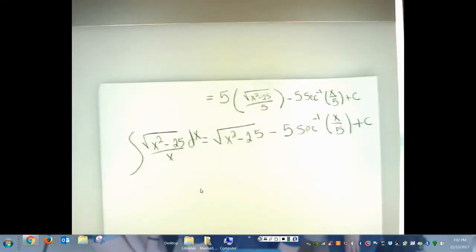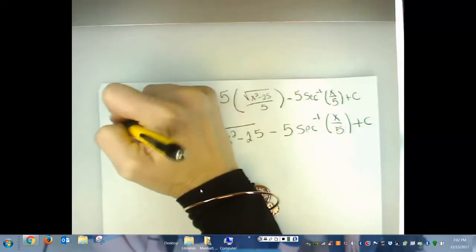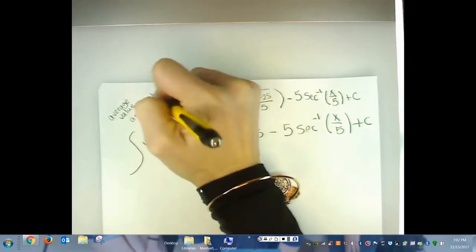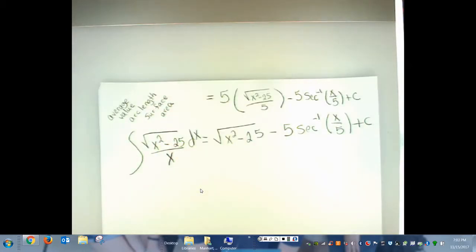And before I forget to mention, there are some application problems throughout all of these sections, and I haven't really made you work on these, but the application problems involve average value. They could ask you for arc length. They could ask you for surface area. So a lot of those things we did on test 1 and test 2 in terms of application problems, they could ask you a situation and ask you to find arc length. The deal is you'll use new methods of integration to solve an arc length problem now, or a surface area problem, or, I don't know, volume by disc washers.